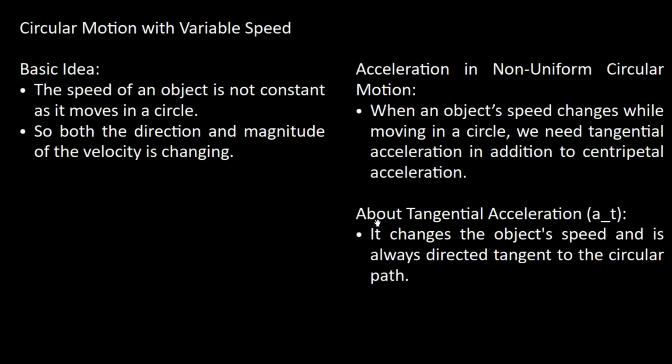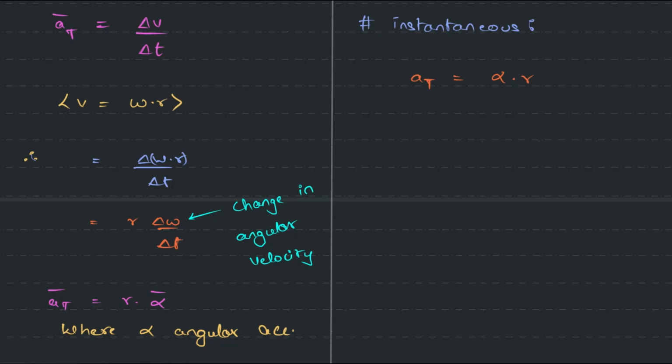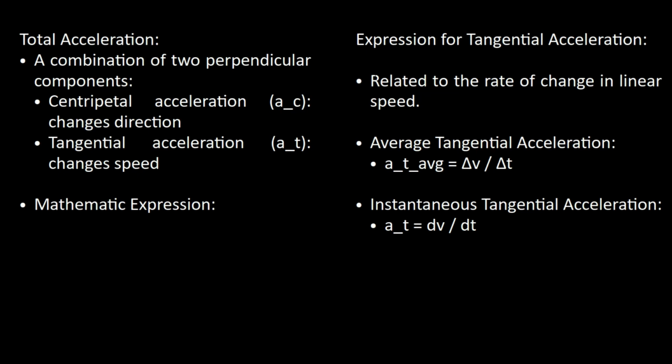So one is your tangential acceleration, another is your centripetal acceleration. Actually, there's a single acceleration. All the time there is a single force. Guys, every time the net force is the only thing that matters. Okay. But for our convenience, to understand, we have divided it into centripetal and tangential forces. So centripetal acceleration and tangential acceleration. So the tangential acceleration mathematical expression looks something like this. Right? And yeah, I've written it here as well.